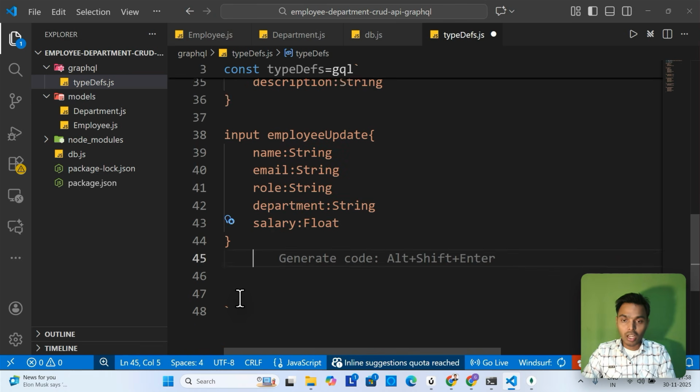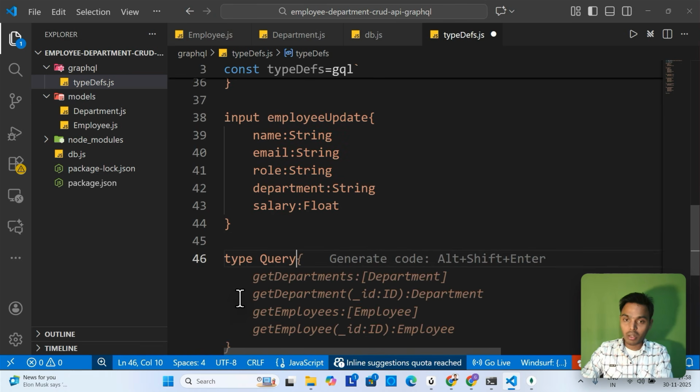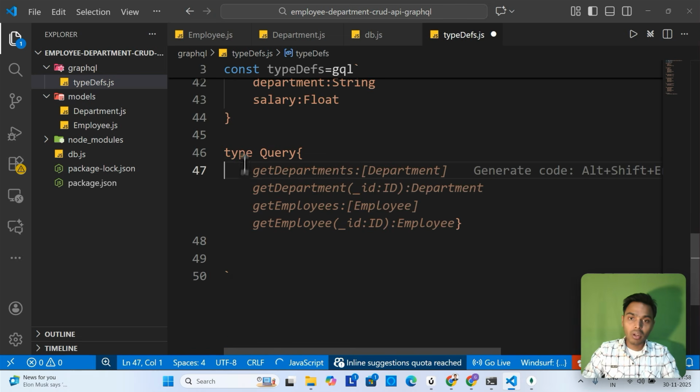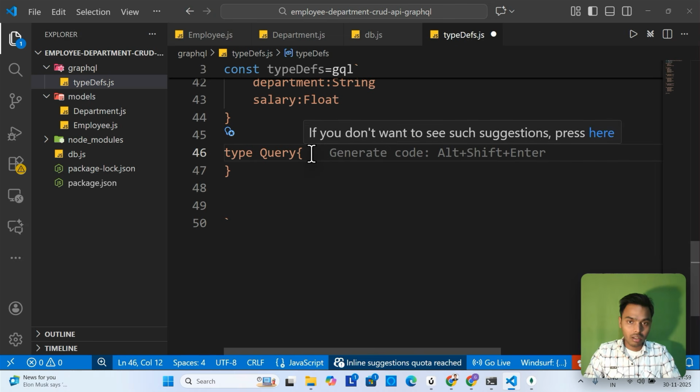Now we will create the query type. In the query type we will write the types of all functions which will return data, like get departments, get department by id, as well as get employees, get employee by id.